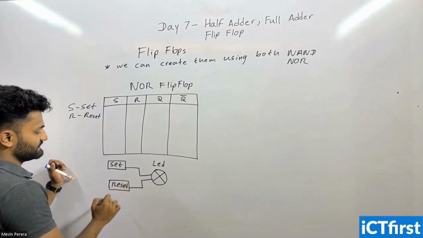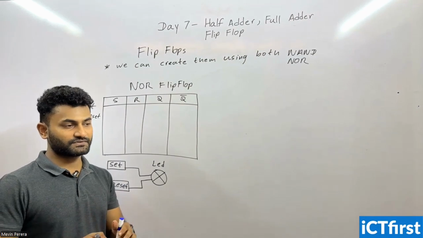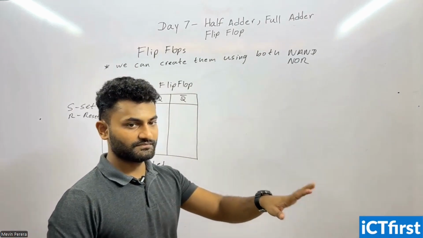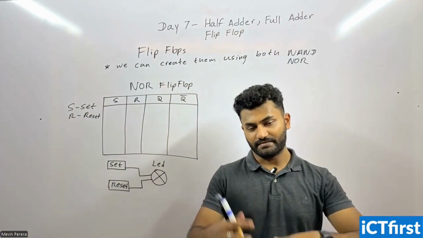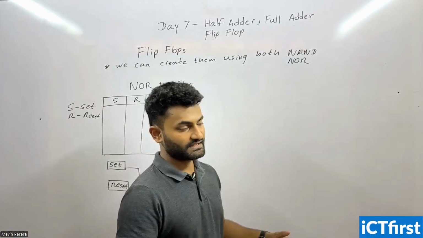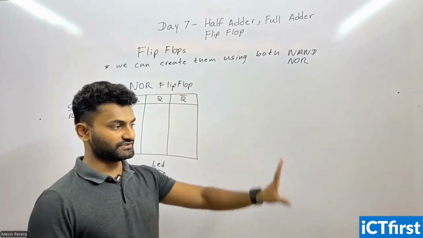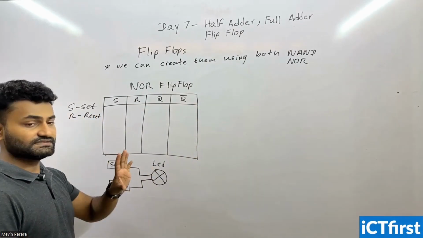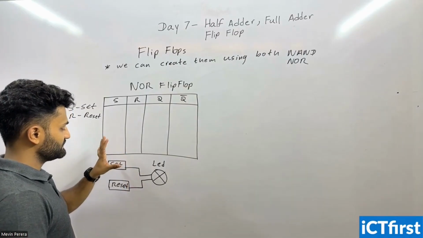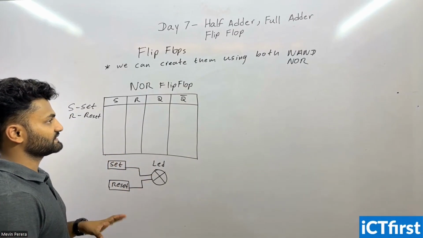Okay, this is very important. Now, there are two switches. Normally, of course, when we take a bulb, it has only one switch, right? In a practical scenario, most of the time it has one switch, on and off, the same switch. But in this case, just imagine there are two switches to control the bulb, a set and a reset.